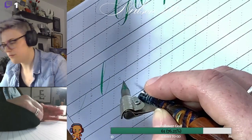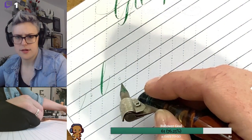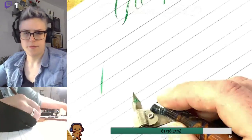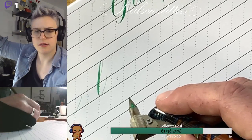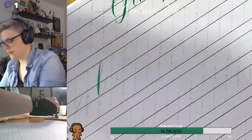Oh, is this too bright? Do I have to turn this one off? I think I might. Hold on, let me try and adjust this because I just saw it was kind of being a bit overexposed. Is it okay? Maybe? Hopefully.